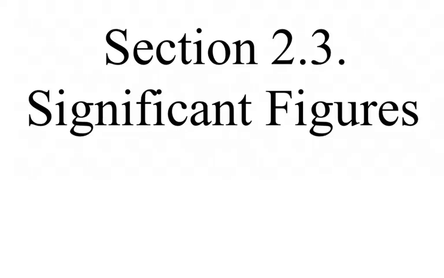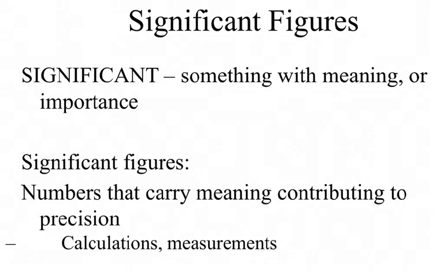Hello everybody. Today we're going to go over the definition of a significant figure and how you determine if a figure is significant or not. As we talked about earlier, when you make a measurement, there are digits that we know with certainty, and we are also trained to estimate the very last digit of a measurement. So when it comes to a significant figure, these are the numbers in the measurement that have meaning.